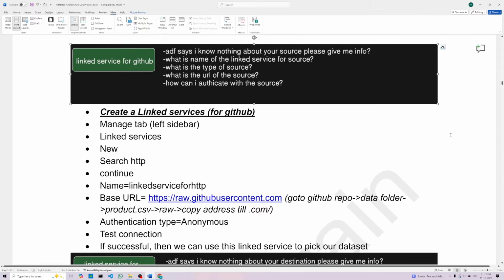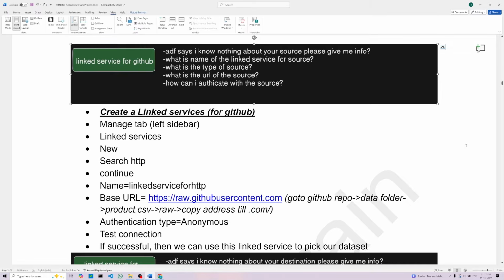So he is asking four questions. What is the name of your linked service for the source? What is the type of your source? What is the URL of your source? Okay, your GitHub will have a URL, right? So he is asking what is the URL?